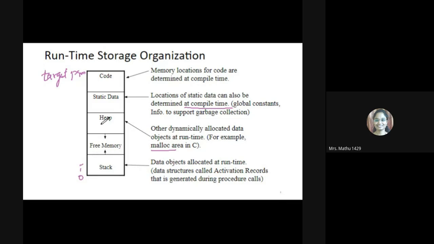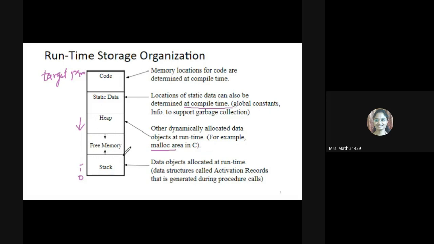We have heap and stack on opposite sides, and the stack will grow towards the higher order address and heap will grow towards the lower order address. So that is how this stack and heap is going to be used.